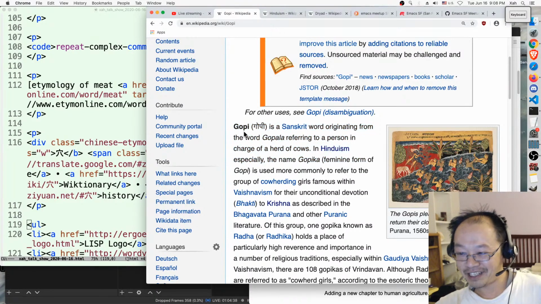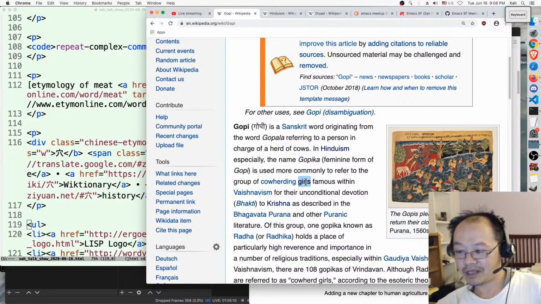So gopi or gopai, I suppose, is a Sanskrit word originating from the word gopala, referring to a person in charge of a herd of cows. In Hinduism, especially the name gopika, the feminine form of gopi, is used more commonly to refer to the group of cow herding girls.